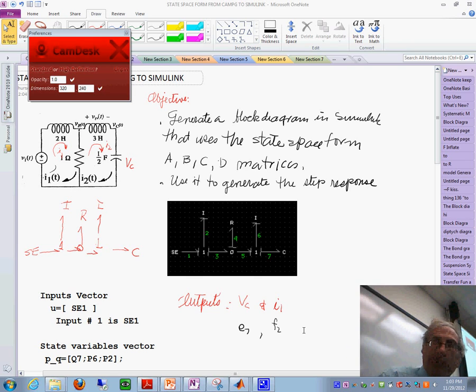See. Now that we have obtained the state space form, how do we obtain the transfer functions? That is the topic of the next explanation. So given the matrices A, B, C, and D, how do you obtain a transfer function or a set of transfer functions?